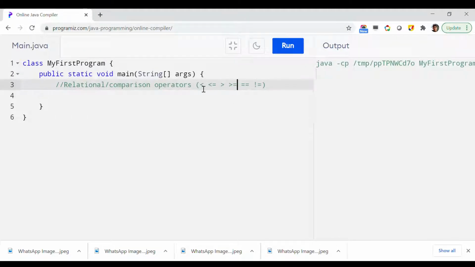I'm pretty sure that you are all familiar with these symbols and the usual meaning of these first four symbols, less than, less than or equal, greater than, and greater than or equal, from either your previous mathematical background or some of your real life examples. So the meaning of all these operators is exactly the same in Java also.